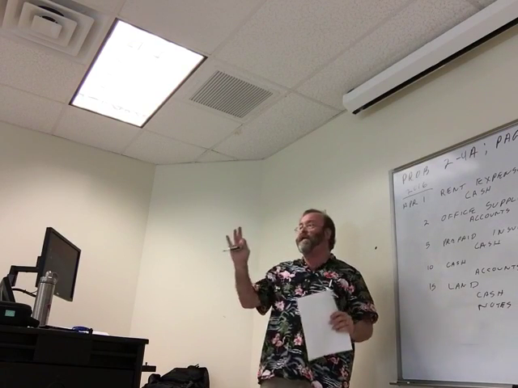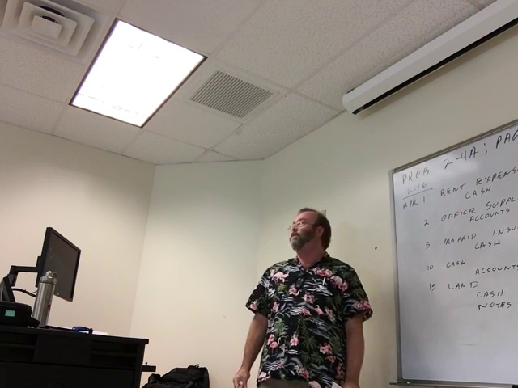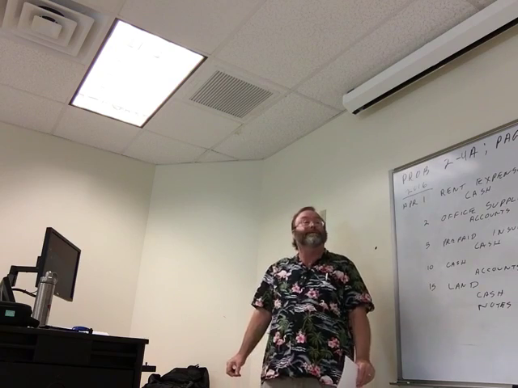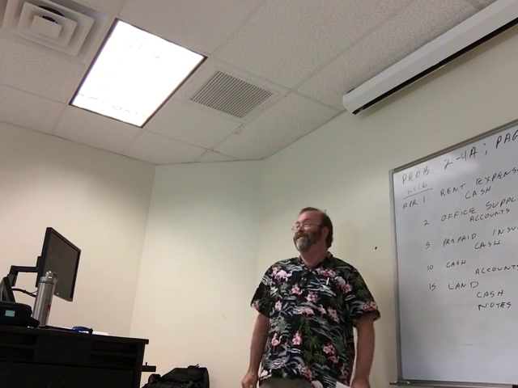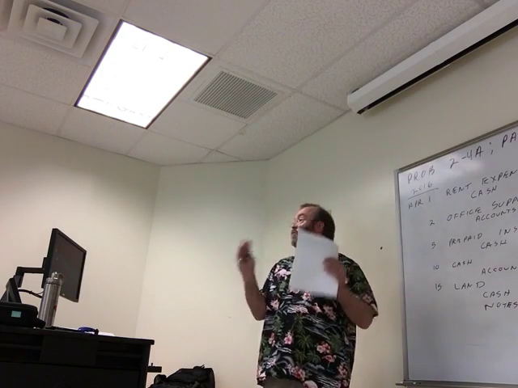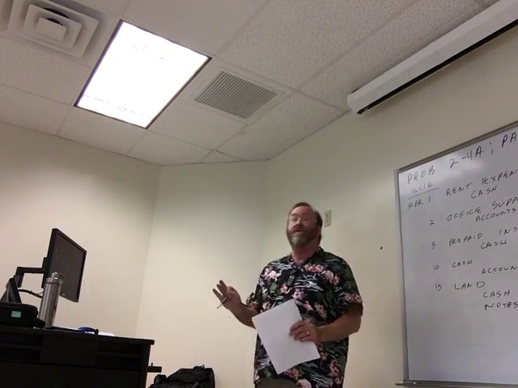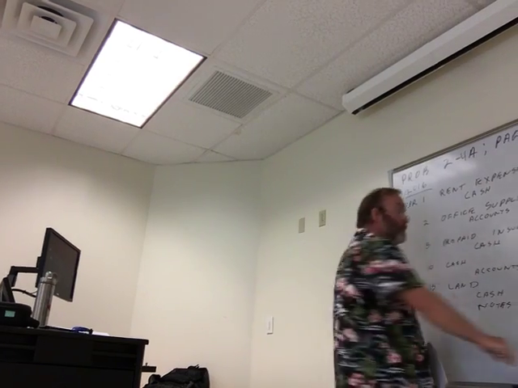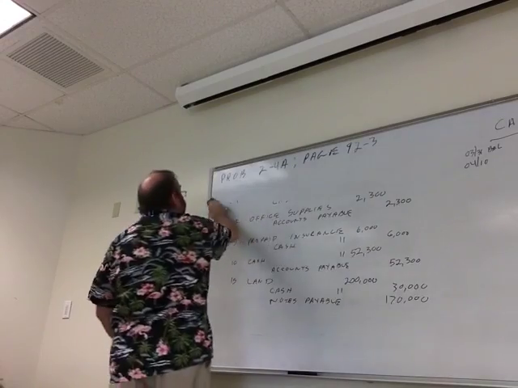So which of the three income statements do you have to do first? I know. It was a week ago. The income statement. Because you have to calculate net income in order to be able to carry that to the retained earnings statement, to calculate the ending balance of retained earnings, in order to be able to carry that to the stockholders' equity section of the balance sheet. So you have to do these three statements in order. Okay? All right. Let's start.